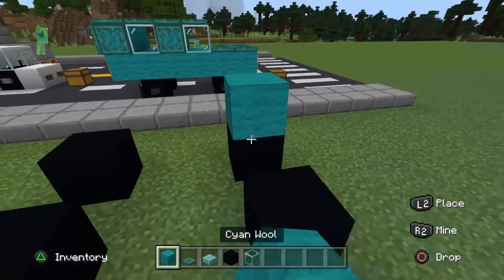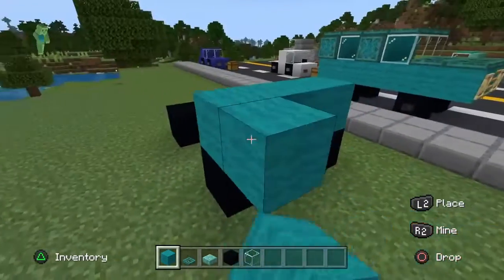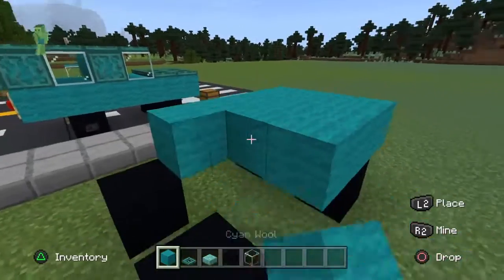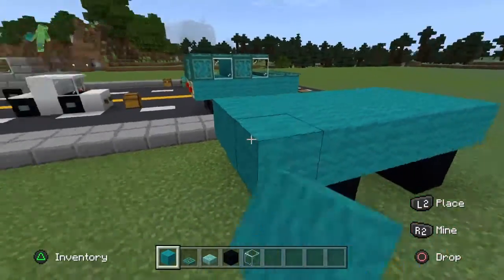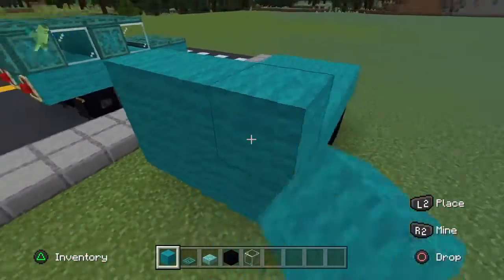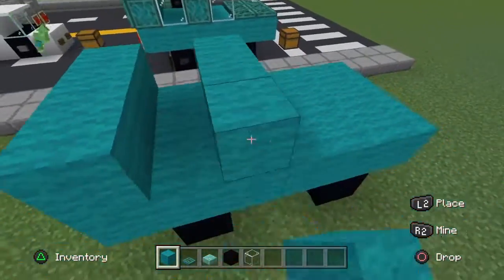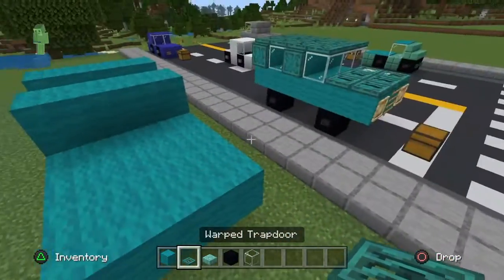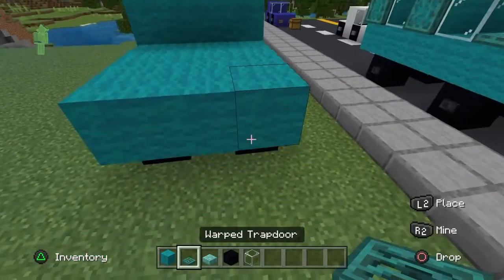Then what we're going to do is just build a layer of wool. I decided to use cyan wool. You can use any block that you want, just like any of these cars, everything is interchangeable. Oh, broke that. Then we're going to add some blocks right here and right here. This is of course the front of the car. So I decided to use this wool because I thought it looked nice with a warped trapdoor.